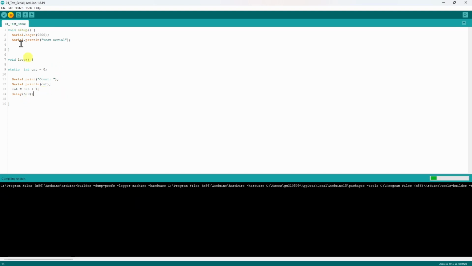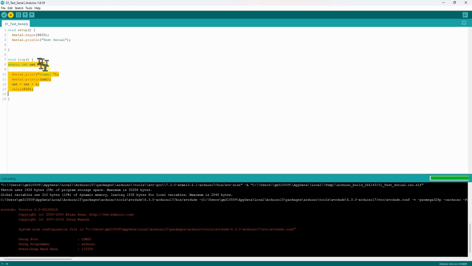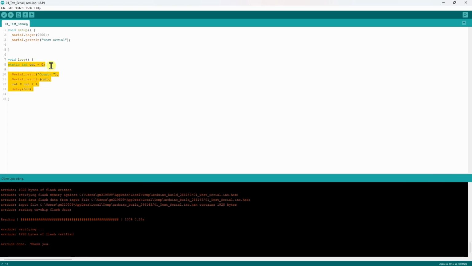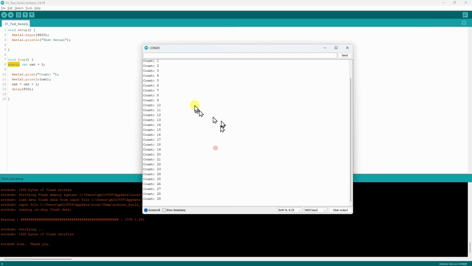So I just upload that. Now, I don't know if you've seen this notation before, static int count. Basically, that means that I want it to be a global variable, but private to this function. So I can't use this count anywhere else, or if I did use it, it would be a different count. But I want to retain it across calls to the loop. If I didn't have that static in there, then it'll always be resetting to 0. If I go back over here, we can see the count has already started. So that's printing. Obviously, there's a few different things we can print, but that's basically the outputting.